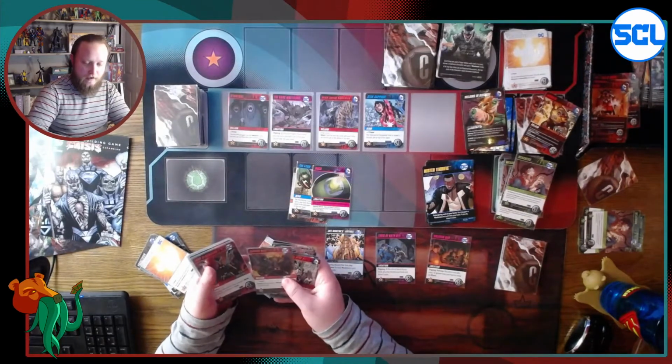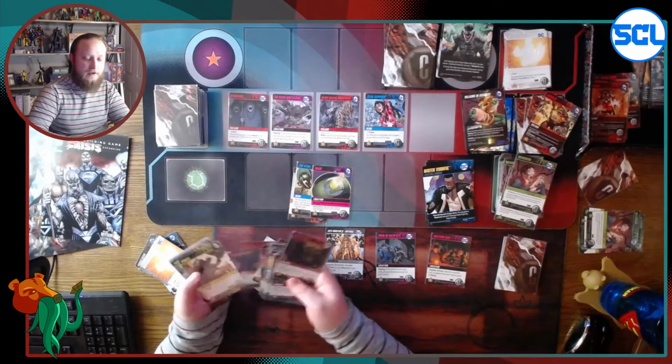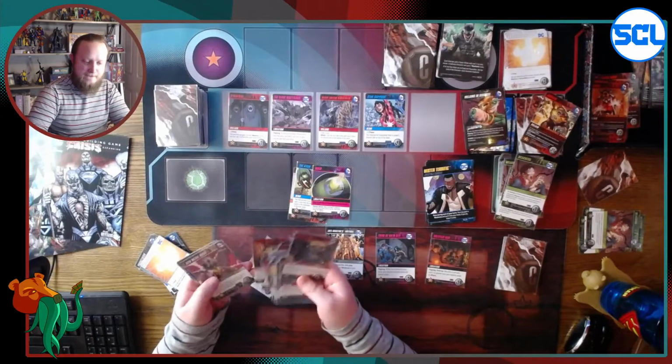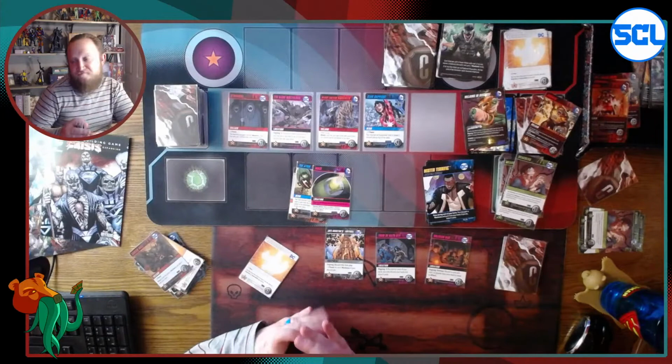Ooh, Carter Hall might be better. It's at least a metal card, so it will trigger other events. And that's never a complaint, right? Yeah, we're going to get Carter Hall, if only because it's a cool card.